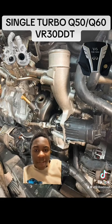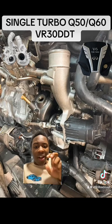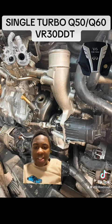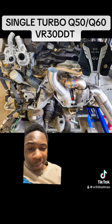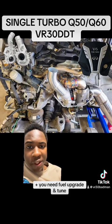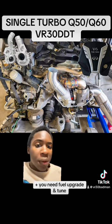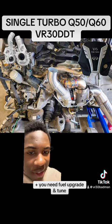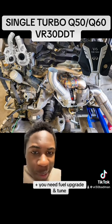So there's a lot of thinking that you got to do, and you have to change parameters in the ECU to even run any of this stuff. Now, I'm not saying it's not possible. There are people that have managed to use the stock wastegate actuator on upgraded turbos like this setup. You see how they kind of bent the rod to swivel over to the wastegate? That's what I'm talking about.